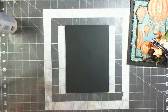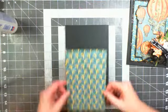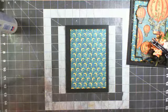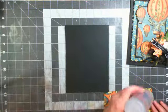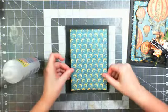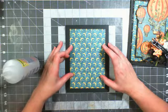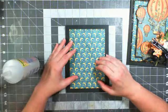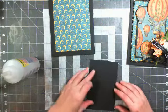I have the moon paper. It's called Wicked something. I cut that into a 5x7 inch piece. So I stuck that on there. Black piece.